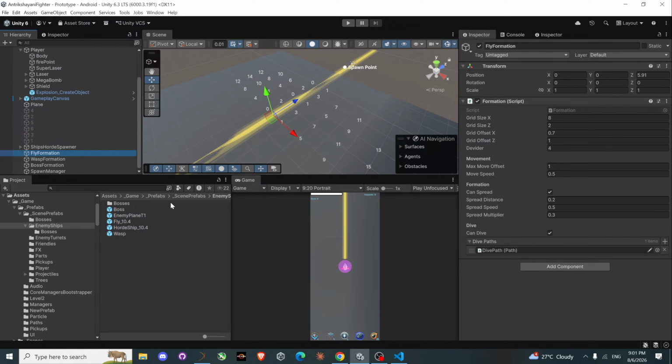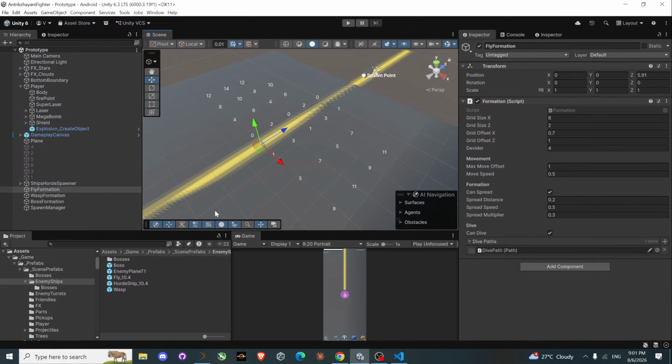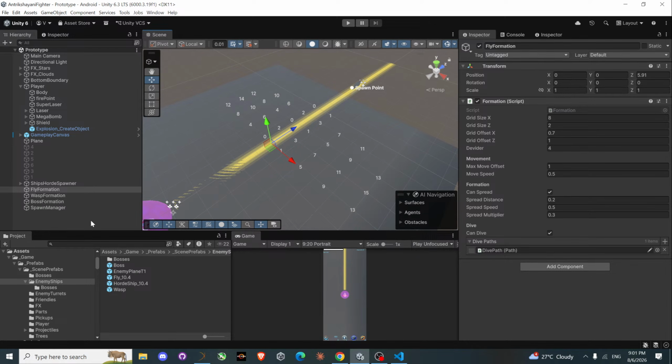Fly formation. So the next thing that I want to do is sync fly formation, wasp formation and boss formation together.